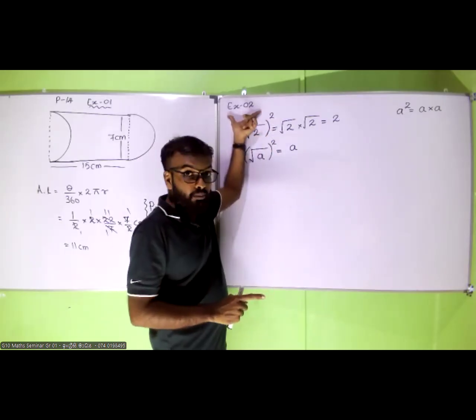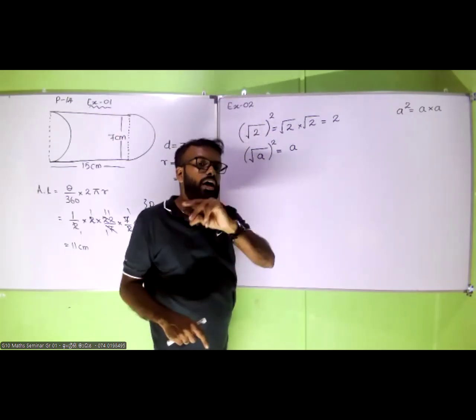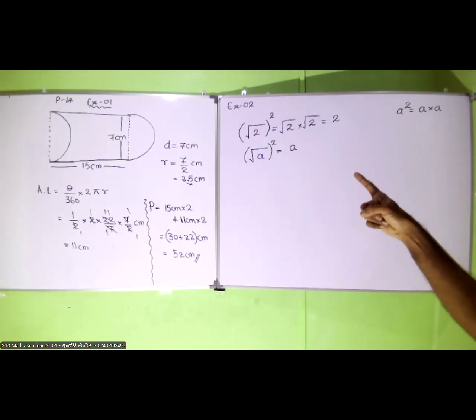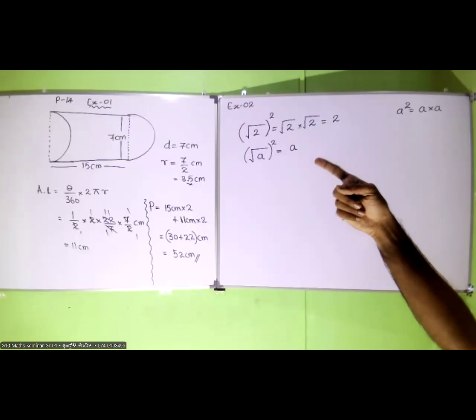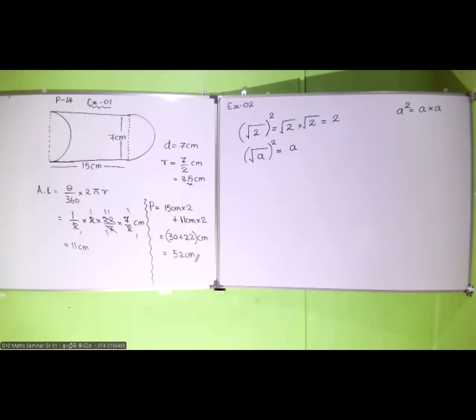So try example number 2 on page number 14 and send me the answer in the chat. I want to see who finishes first. I will give you 4 minutes from now. You have to use this small tip, so you had better write it on the top of your book.